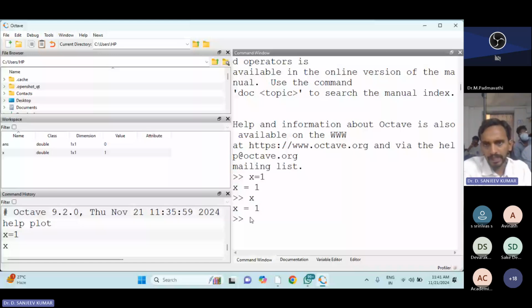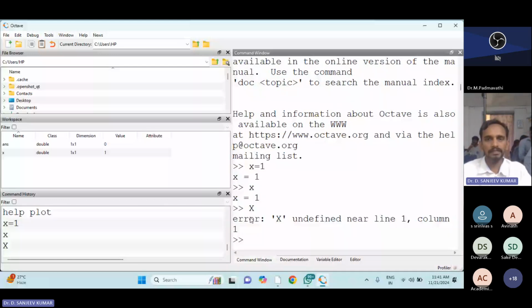Next one, I'm entering capital X, just to know whether it is the same or not. So it is saying capital X is undefined. That means it is case sensitive.